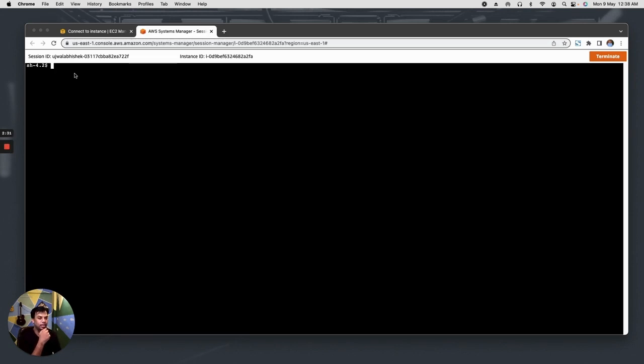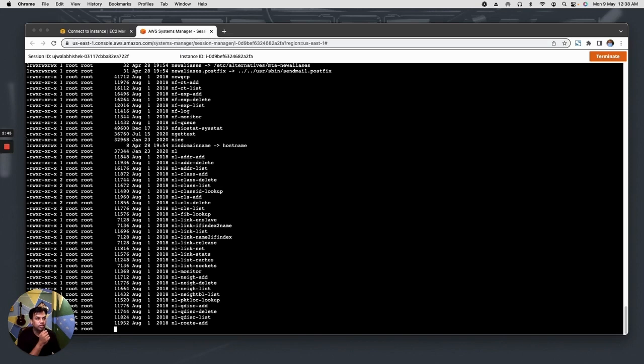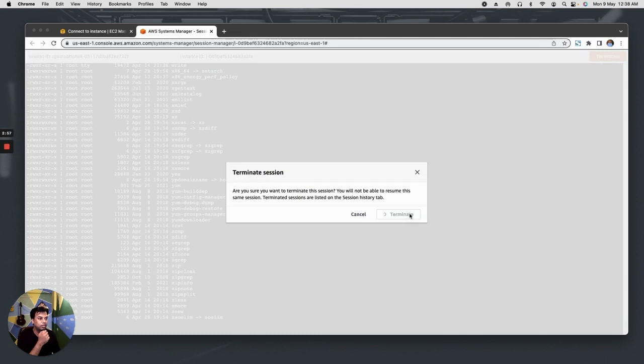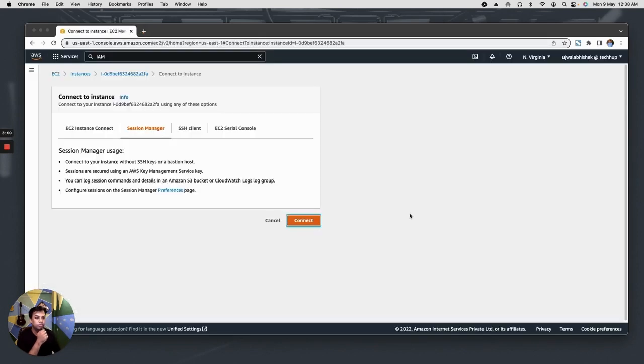Even if I'm not opening the SSH port, I can directly go inside of my EC2 instance. So as you can see here, this is my EC2 instance, and this is the folder structure. You could see that I am able to access the instance directly from my browser console. Now we'll be talking about the use cases and everything, but we'll come back to it.